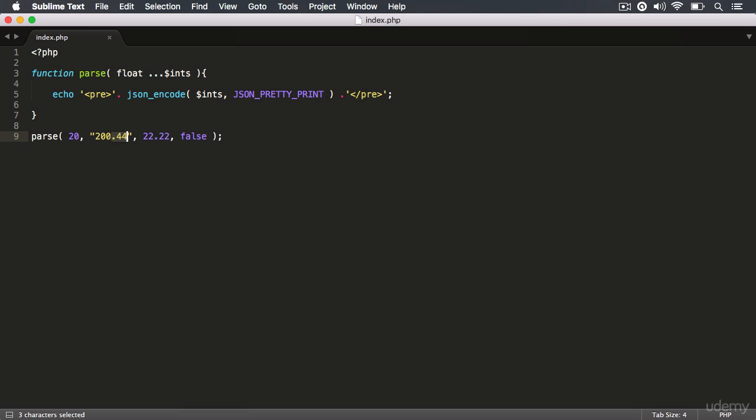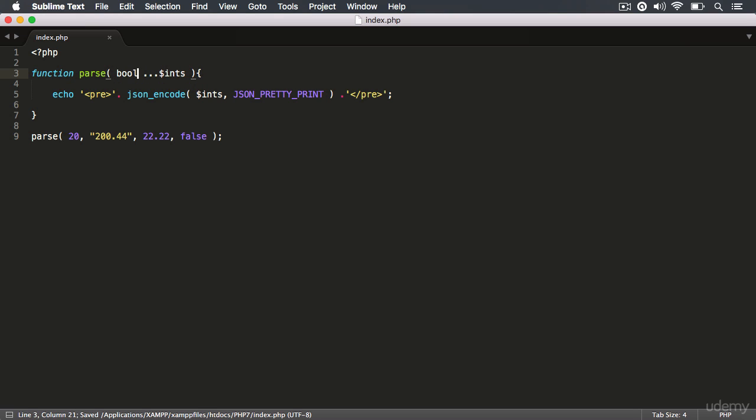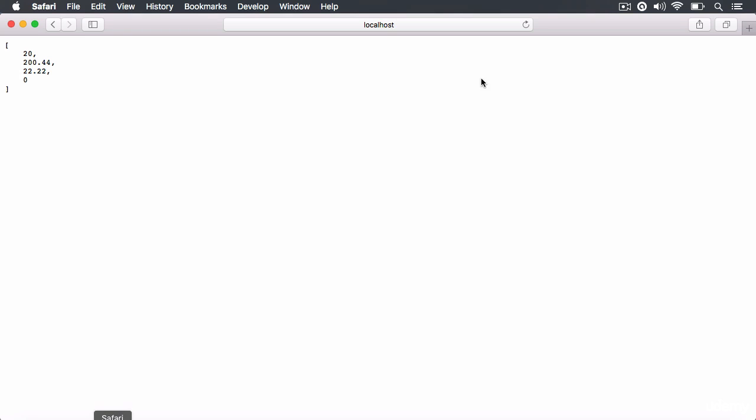Now, on top of that, we can also coerce the data to be of the Boolean data type by typing in bool. Please don't type in Boolean, just type in bool. And then I can hit refresh. So what's going to happen is if the number or string or whatever it is has a value, then it's going to be true.